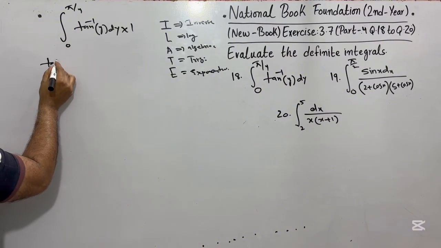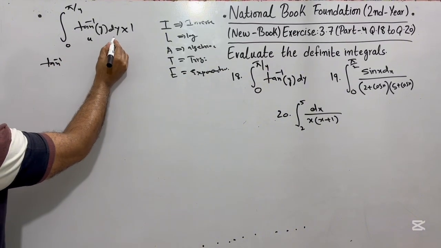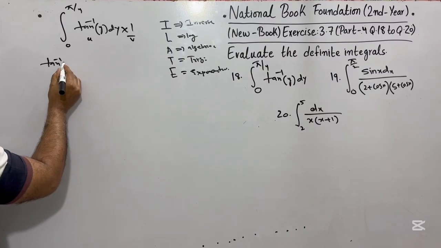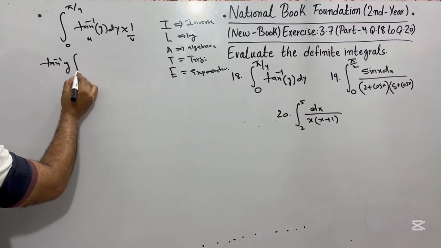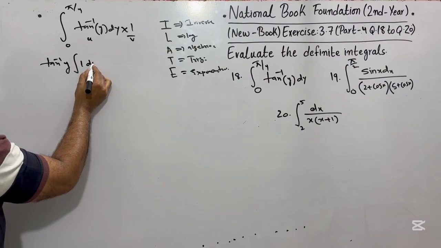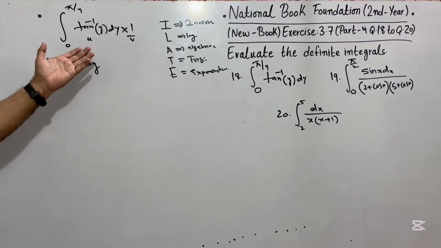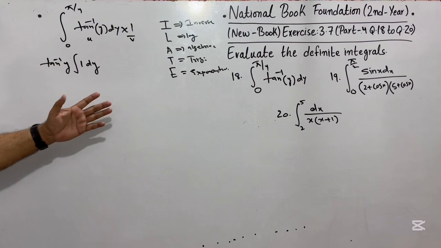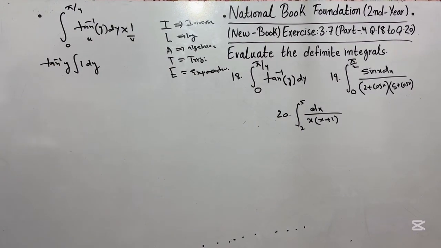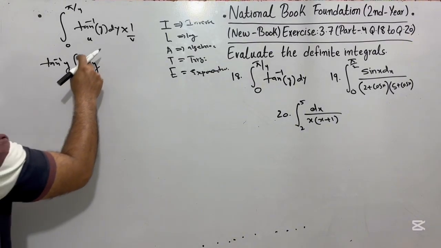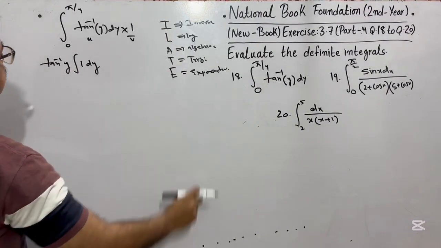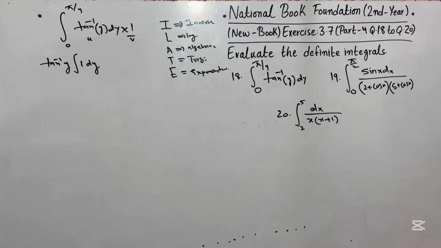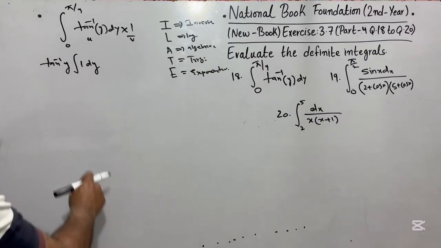First, that's our u, that's our v. Tan inverse first, and the integration of the second. If we want to integrate tan inverse, we don't have the integration of tan inverse. Ask yourself, is tan inverse the differentiation of something? Definitely the answer is no. That's why it has to be taken first, or according to our ILATE rule, inverse has priority number one to be selected for the first one, then logarithmic, algebraic, trigonometric, and eventually exponential.